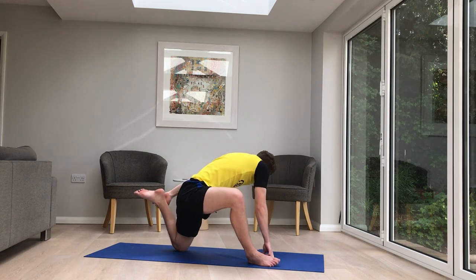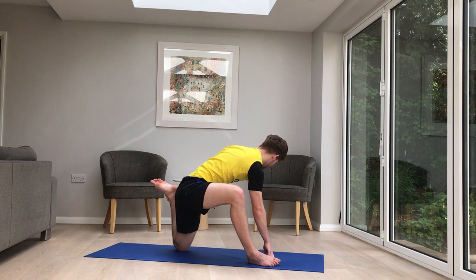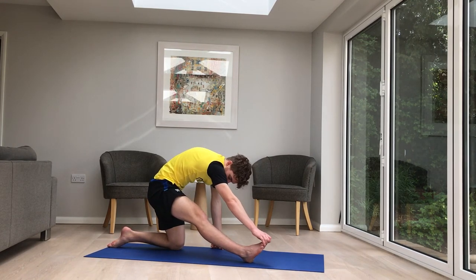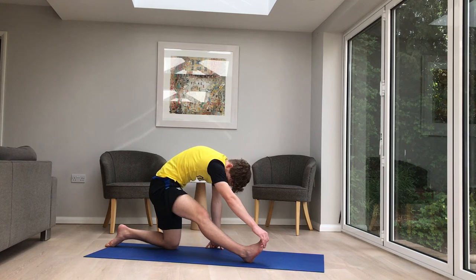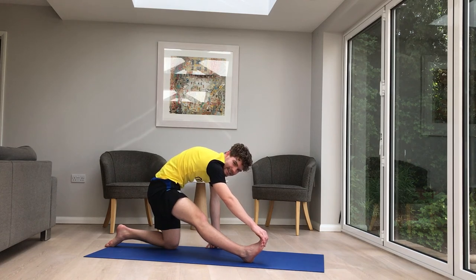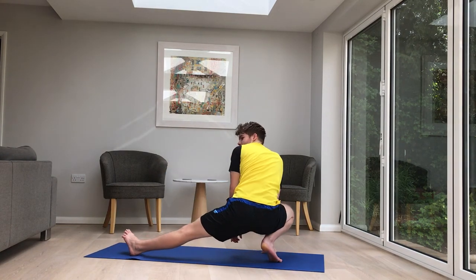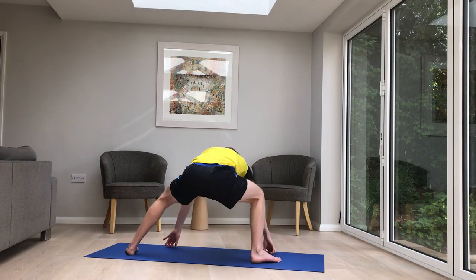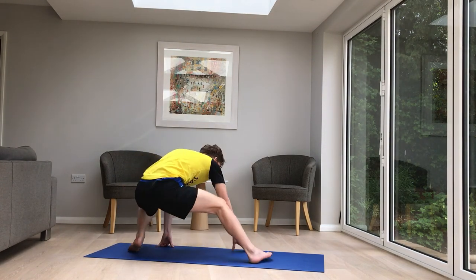Rotating round onto the quad. Into your split stretch again — make it as hard as you would like to. And I'm very sorry I'm going to turn away from you for the side lunges this time, because I'm on the other leg. So I'll try not to speak — you probably won't be able to hear me. But I can rotate. You just don't get to see my beautiful face. I apologise for that.